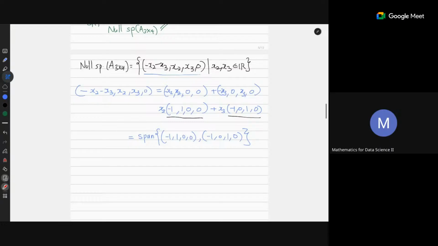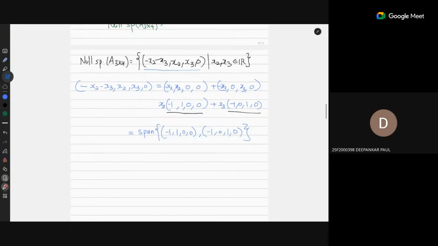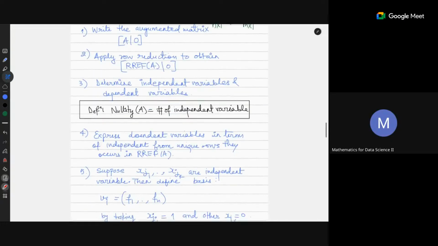You can just take a general vector. You can break that vector into the number of variables that you have. Let's say you have 2 variables. You want to break your vector into 2 vectors, so that the first vector has x2 only, the second vector has x3 only, and then you can write these down. All right. So you will get two vectors, where each vector will be in the spanning set. They will form the spanning set of the null space, and they are also independent. So you will get the basis. Right. So that is the last step.